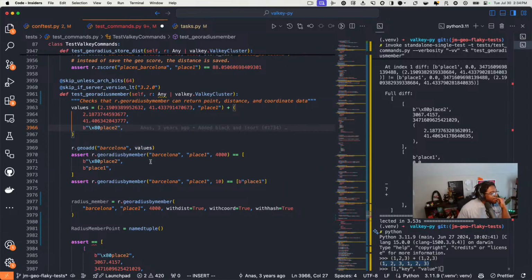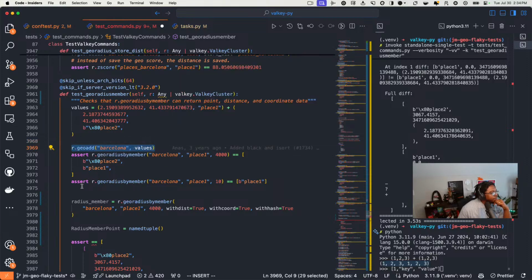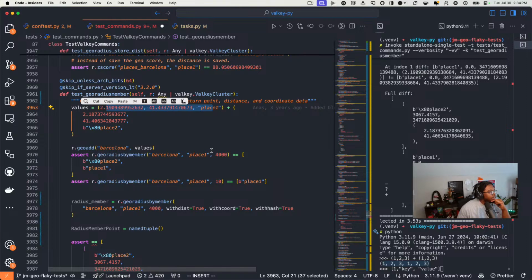So we're going to geo add these values. I love how we don't get anything until we do more stuff. But geo radius by member. We're looking at Barcelona. We're looking at place 1. Place 1 is here. I don't know what this distance is.